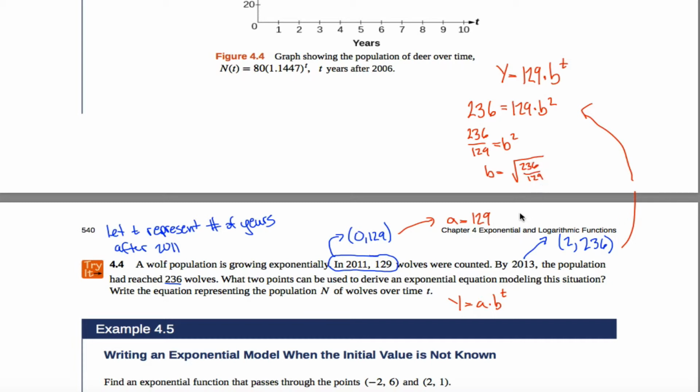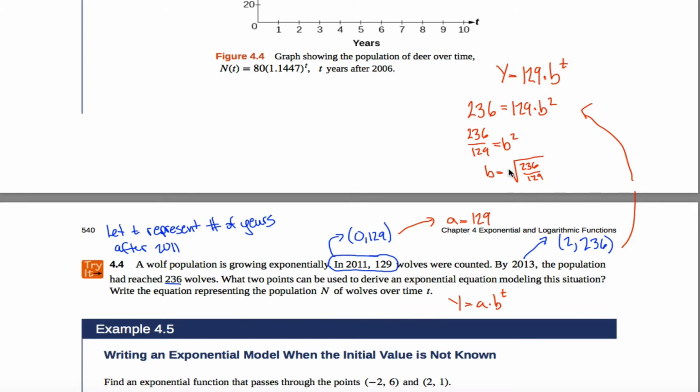And therefore b is equal to plus or minus the square root of 236 over 129. Wait a minute, I just heard you say plus or minus. How come you didn't write plus or minus? Think about that. That's important. When you decide to take the square root of both sides of an equation algebraically, it is imperative that you put in a plus or minus. Because there are two different numbers that when I square them give me this. One is a positive number, one is a negative number. A negative number times a negative number gives me a positive number.